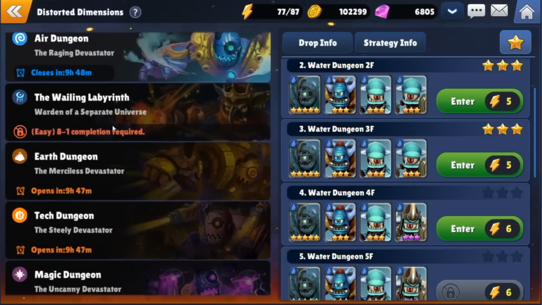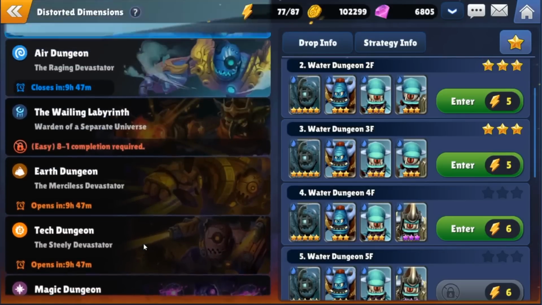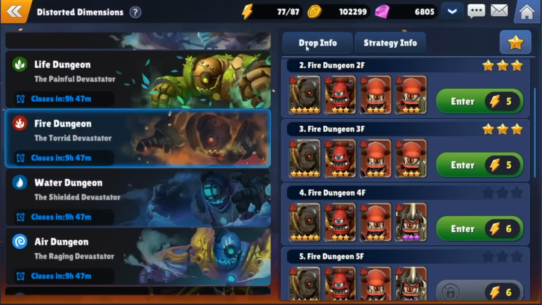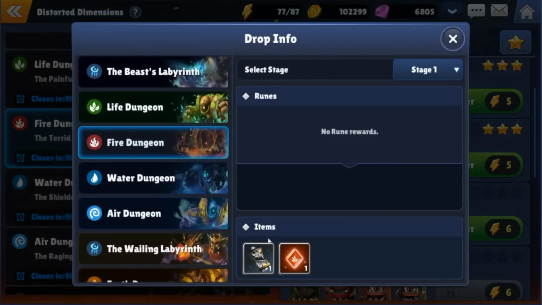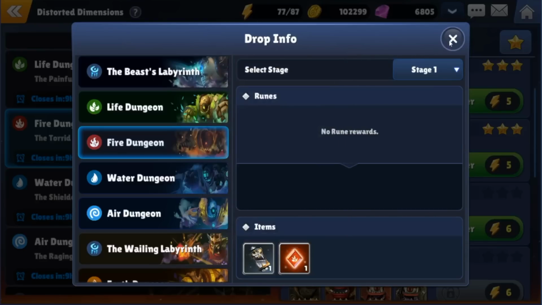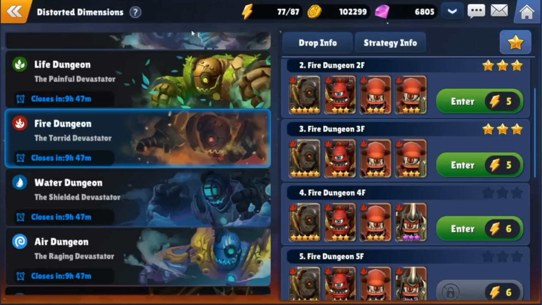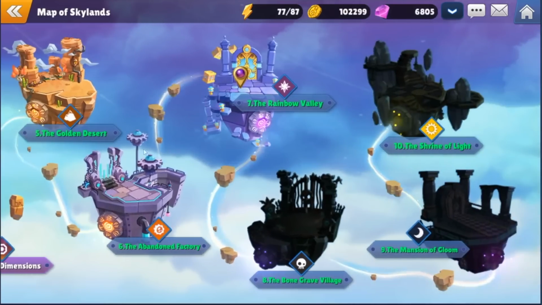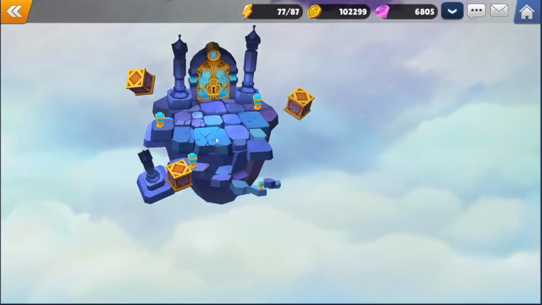Now, you've got all these different dungeons, and you'll notice as some close, others open, so it's a good idea to keep checking this out. You can work your way through the more and more difficult and advanced dungeons, and then right here you can check out the drop info. They're the ores. That's what you are going to want to pick up in order to upgrade your Skylanders. So that's why it's good to come back here, and again, you can focus on different elemental ores depending upon which Skylanders you're working on.